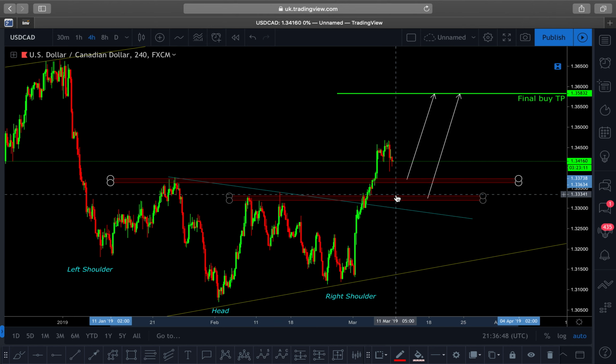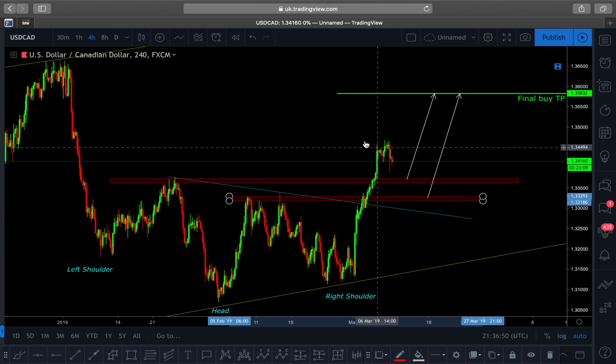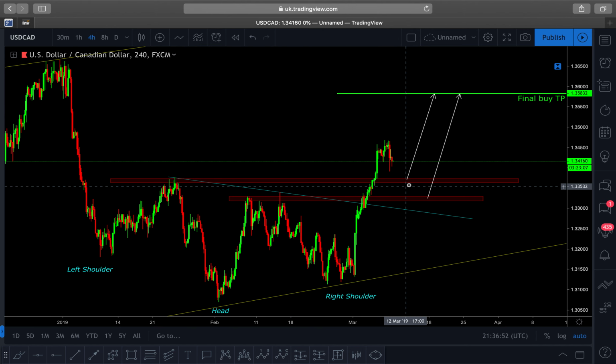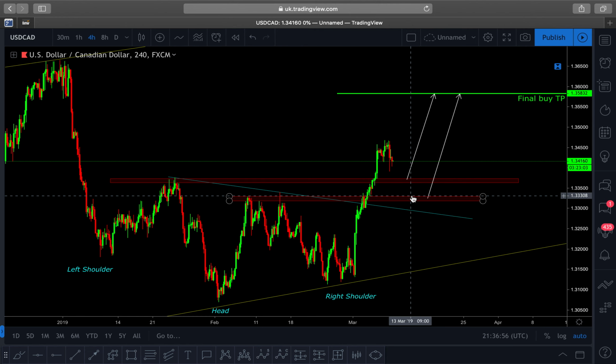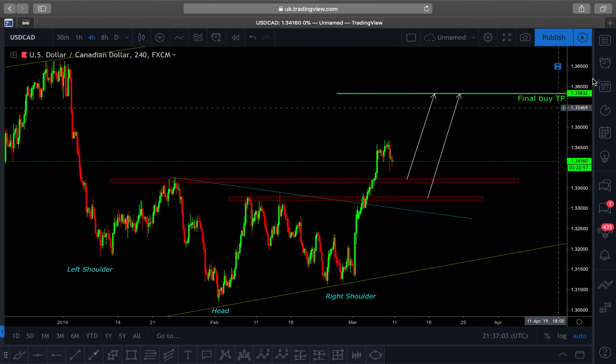If the market declines, my second point of entry will be this zone. Again, I'm going to see if we get a nice candlestick confirmation pointing to a buy from around this zone. If not, I'm going to wait for a decline around that zone and see if I get the candlestick confirmations. Candlestick confirmations before executing any trade. That's key. Never forget that.